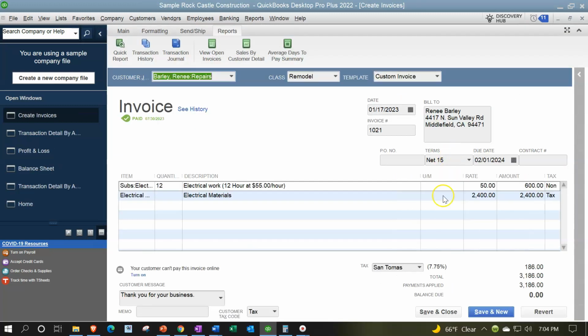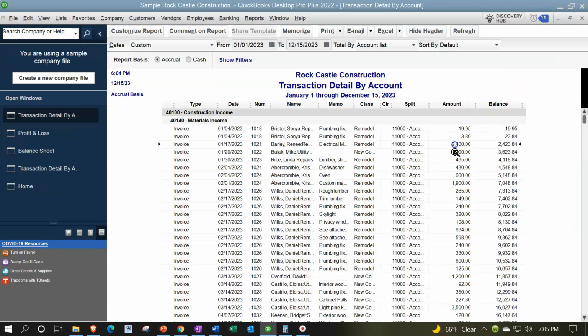So on the 2,400, you can see this amount right there. It's included with the 600, but these two items are going to different income accounts because that's what the items are telling them to do. So for this invoice, in the income category we're looking at, the materials, we got the 2,400 here, which is the amount showing up in the materials item. Note that it's not including sales tax. If it were, you would have it increased by another 7.75%. So in other words, that 2,400 is what is then showing up here in the income line item. So I'm going to close that back out.